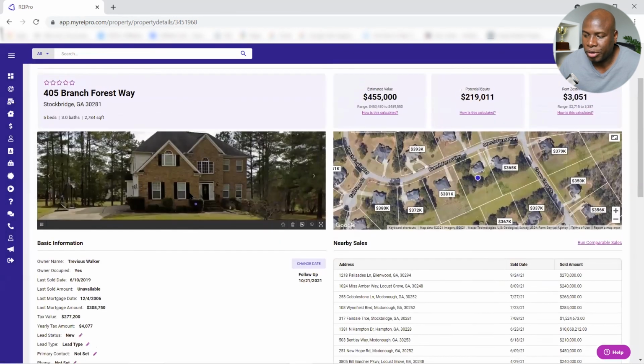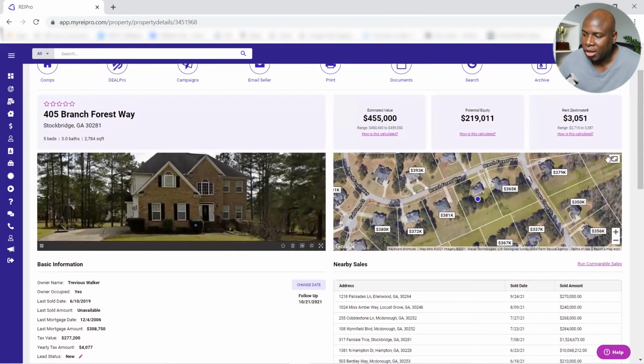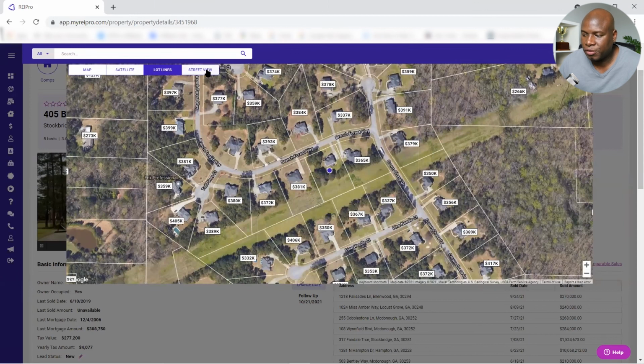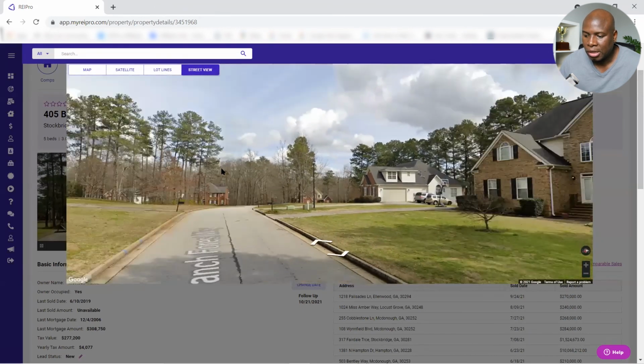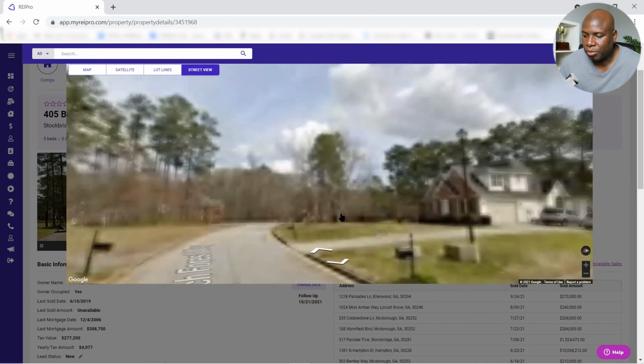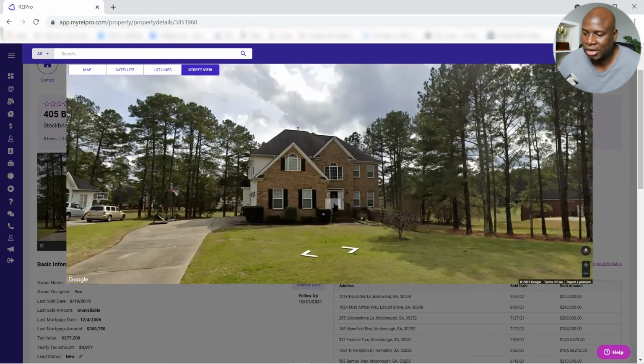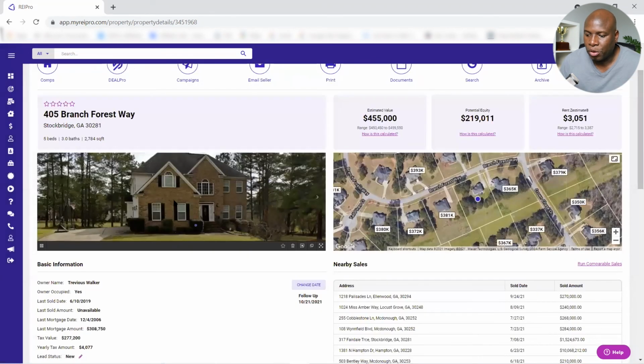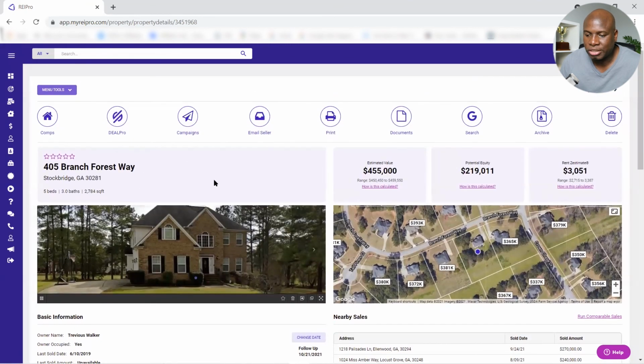Let me get out of that. Now, if you want to take a quick look at the property, all you got to do is click this little square icon. You could click on Street View if you want to see the property, and there it is right there. You could just look around a little bit, and like they call it, driving for dollars. But this is not going to be no driving for dollar neighborhood. All right, so that's it right there. Like I said, I usually screenshot the property and save it on my desktop, then upload it. You could click anywhere outside this area, and then I'll upload it in here. So there's so much to this software, man. Let me go back to the dashboard.